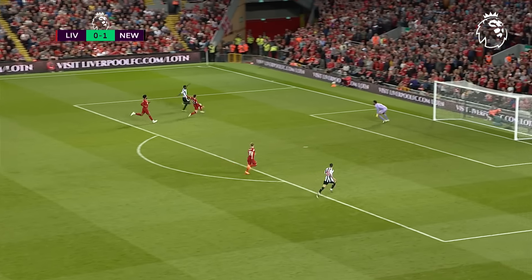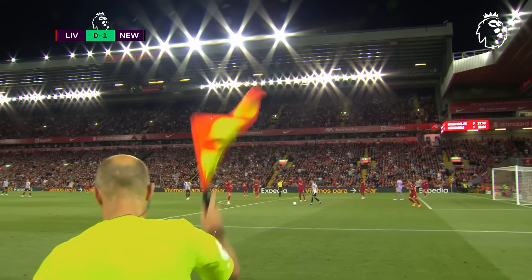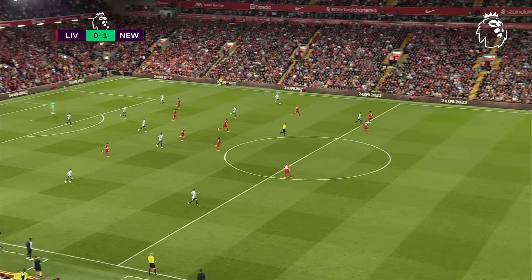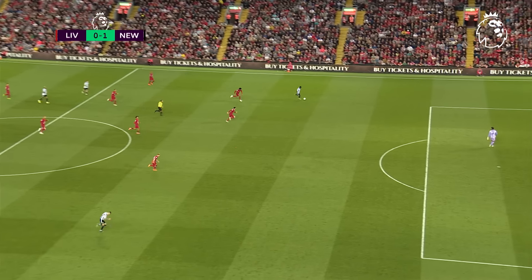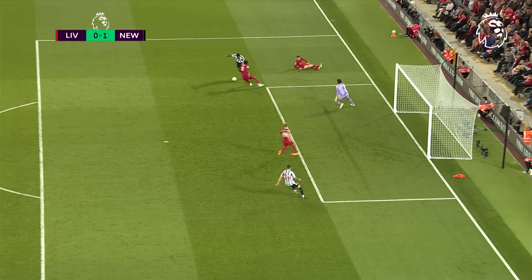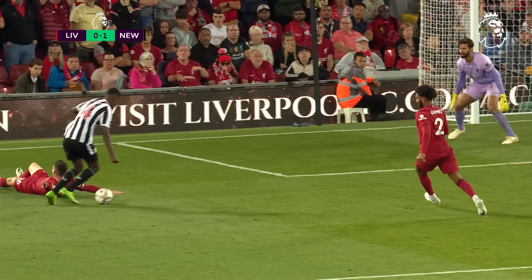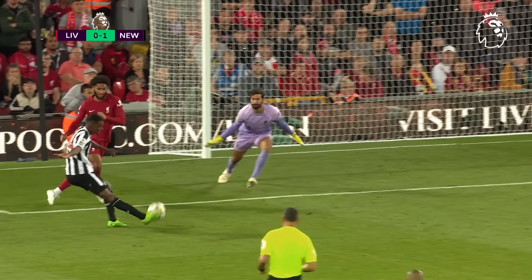Meanwhile, at the other end — what a chance for 2-0. What a debut this is proving to be, but the offside flag denies him his second goal. You have to say it's beautifully taken. Fine margins. It's off the back of Joe Gomez. To put Robertson down like that and come inside Gomez — he probably has it in his mind: please put the flag up. And Liverpool get lucky.